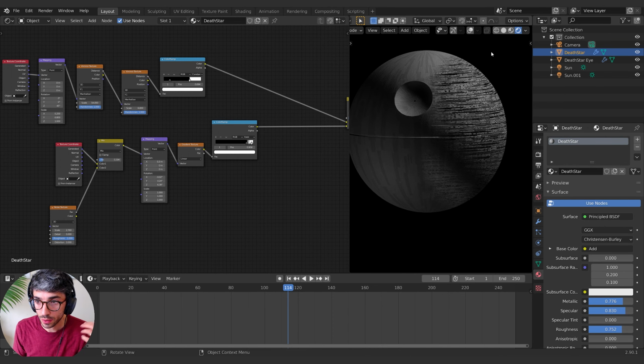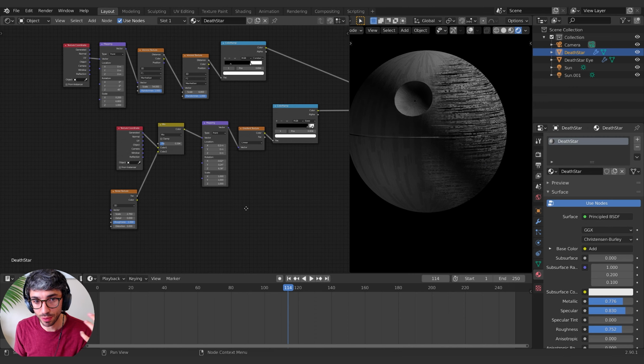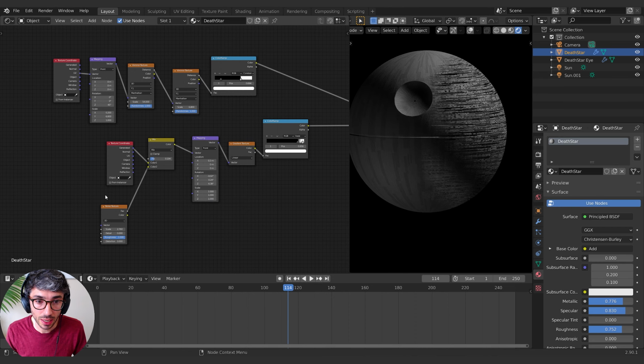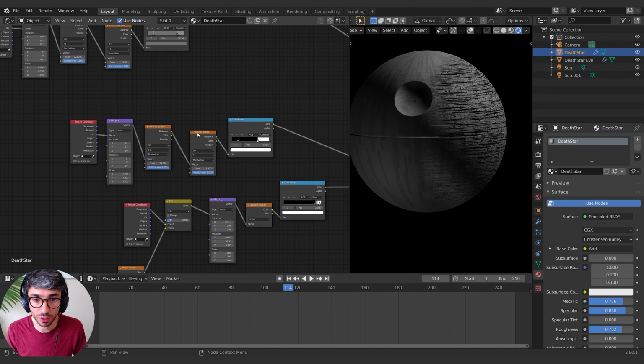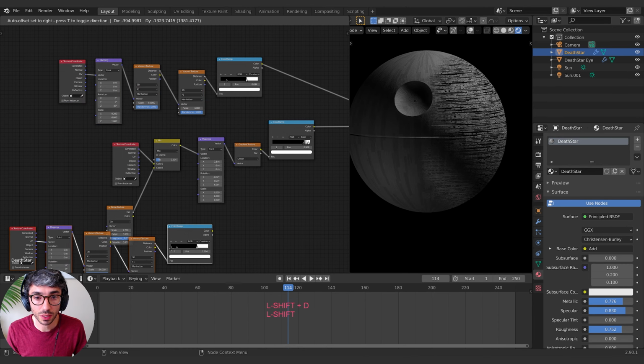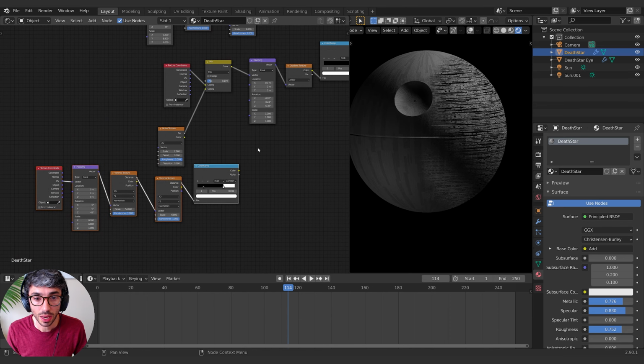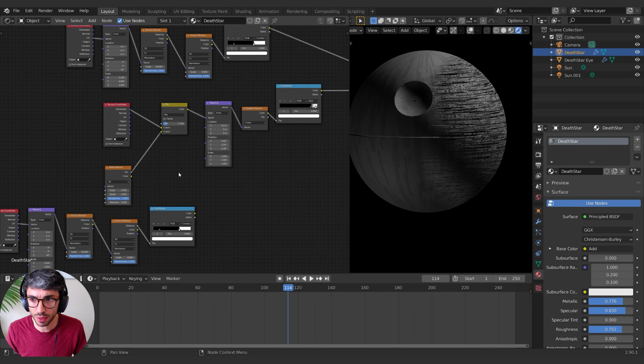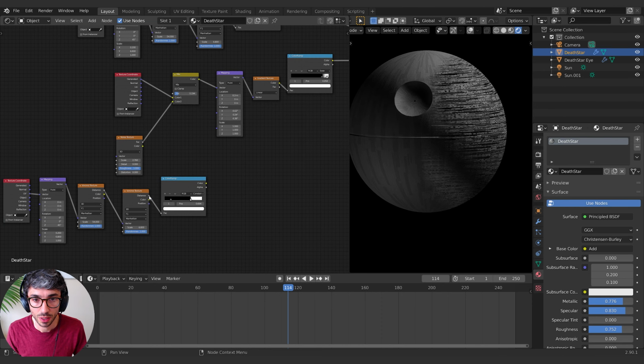All right, so now we've got the ramp that's breaking this thing up a little bit, and we can actually then break it up even further and create even more of these kind of intricate construction zone areas by taking the system that we built here, this Voronoi system. So I'm just going to grab it all, I'm going to Shift D, and what we're going to do is take this down here and use this system in the same way that we're using this noise, actually. In fact, we might even be able to replace the noise. I'll just have a look.